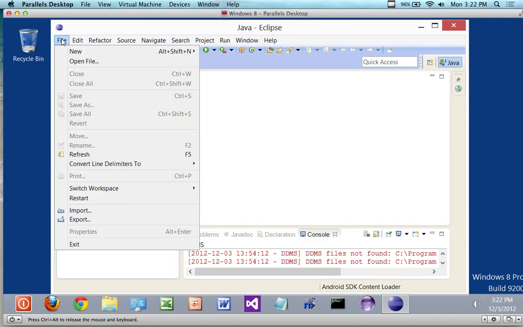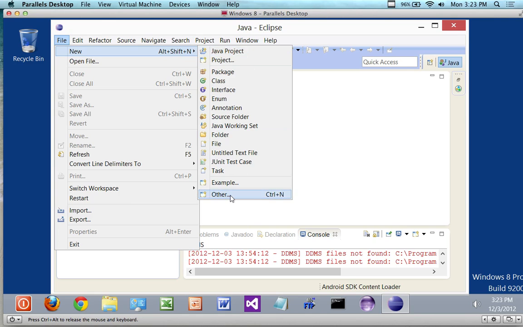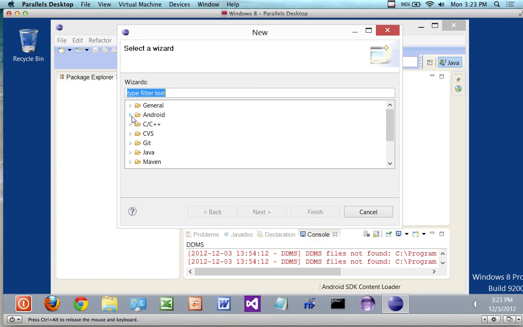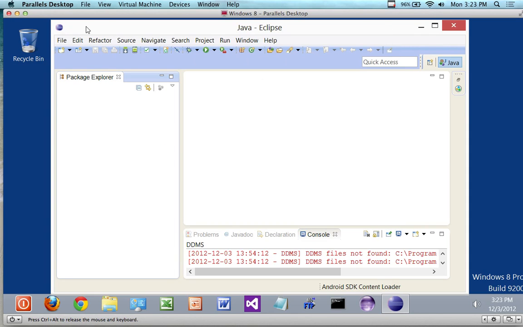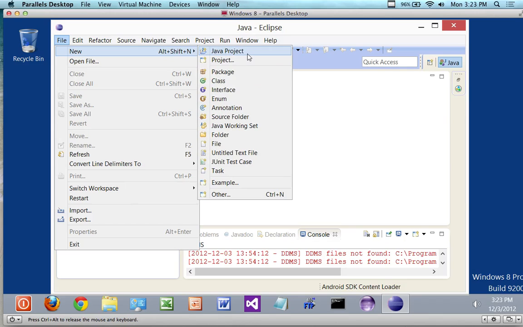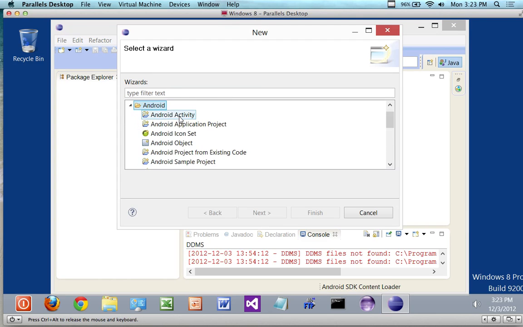And the trick, and what I really wanted to show you, is that if you go into Other down here, you should see Android. You should see an entire directory for Android. If you don't see this, it means something is wrong with your install. But this is how you create an Android project. If you're just going to create a Java project, then you would use File, New, Java Project, or project in general. Eclipse does support multiple languages and different types of projects, but it's the Android project that you're primarily interested in creating if we're going to build Android apps.